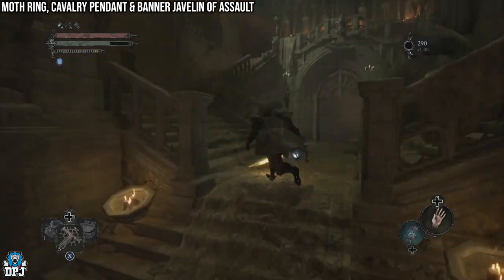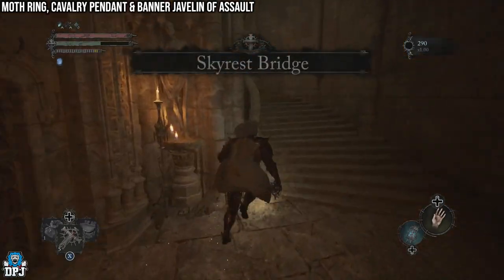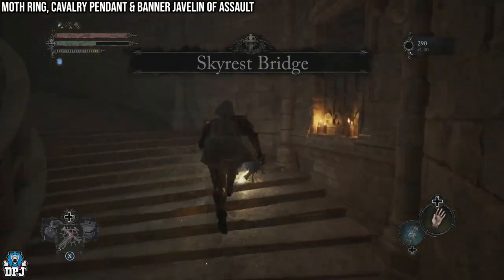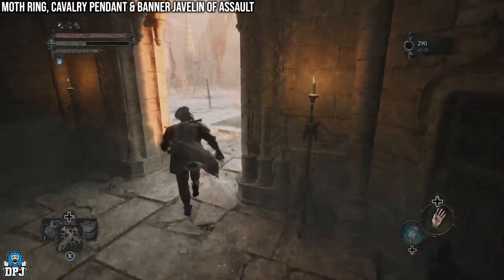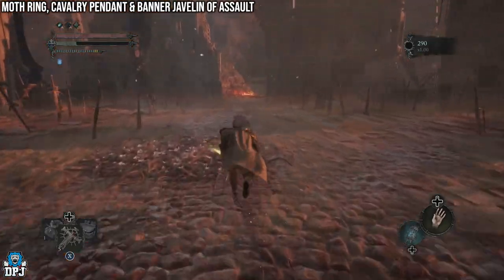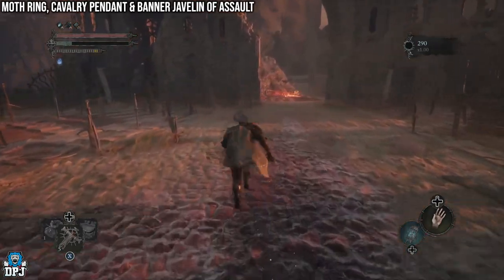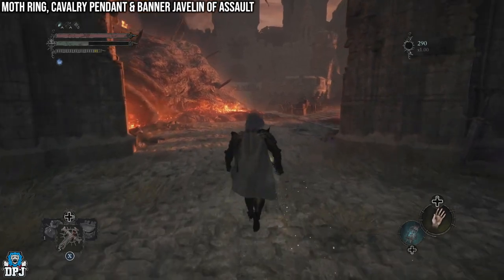Now, the first few bits you'll pick up are the Muff Ring as well as the Calvary Pendant. The Pendant you can't really miss, but the Muff Ring, which is actually pretty cool, raises your Vigor gains. This one can be easily missed. I actually got it by accident, and you'll see that on screen when we come to that point. So do as you do, guys, and get these items.